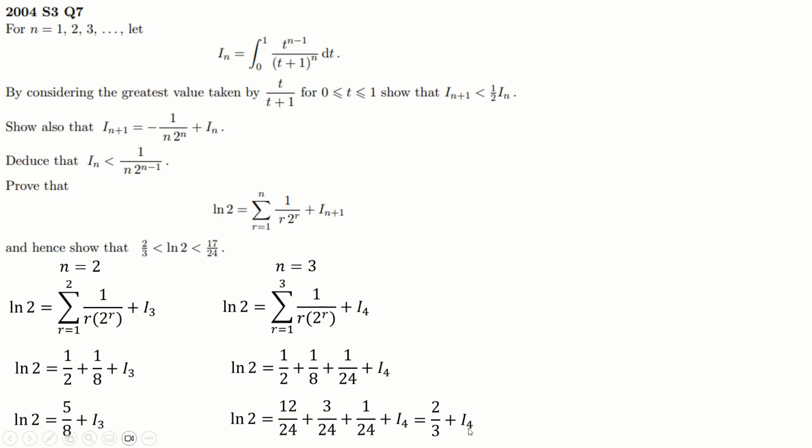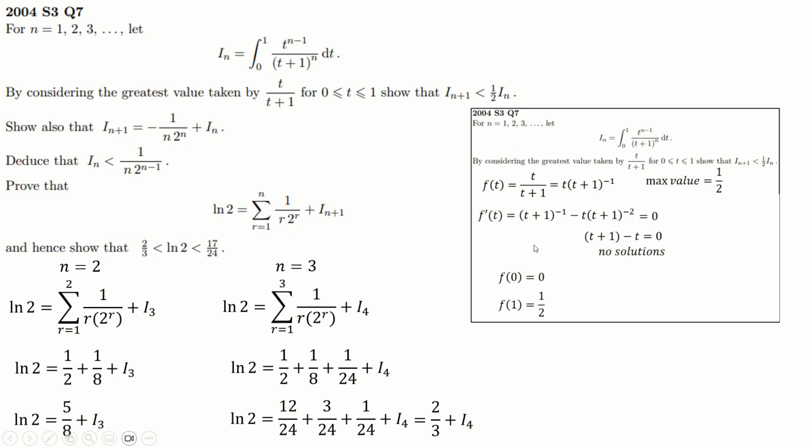Because if we just don't add that very small positive number, then we will get log 2 is the same as 2/3, right? It's the same as 2/3 plus some very small number, so it's slightly bigger than 2/3. Now to do that, let's go back to my first slides here, where I was trying to argue stuff about this function here. Now, what I argued was it doesn't have a turning point, and it just goes in between 0 and 1, which is everything that I care about in this question, essentially.